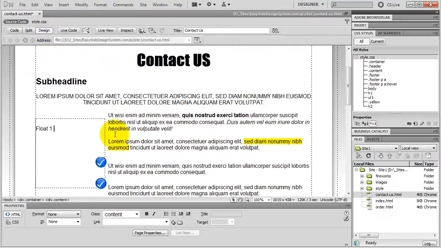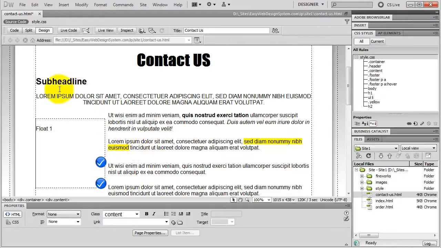And with floats, every other element underneath it, unless I clear the float, is going to try to move to the side of that particular element. If you want to wrap around an image with text, for example, this is what you need to do. But now I don't want my text to move to the side of my div tag, so I'm going to clear the float.